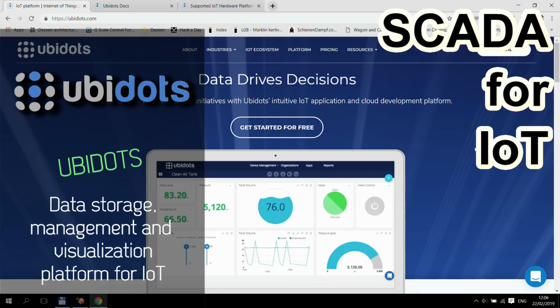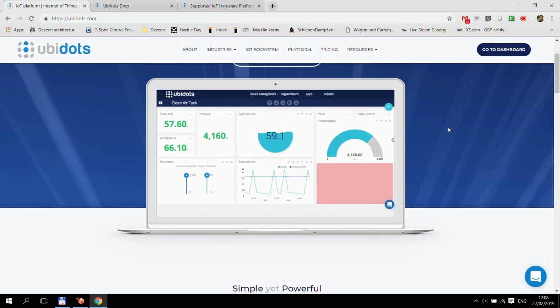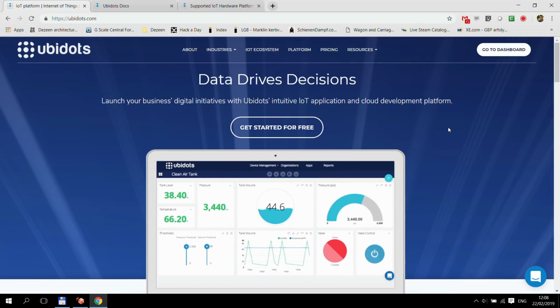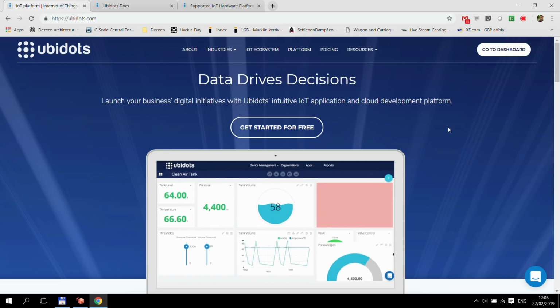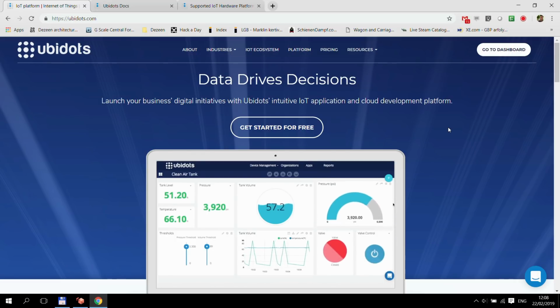A couple of months ago I received an email from Maria from Ubidots. So I set up an account for myself and I started loading data into it so I can just play around with the reporting functionality and some of the features in the solution. But after spending some time in it, I quite liked the whole concept and the idea, and I thought it would definitely be worth making a video because that could be something that you might want to consider in the future.